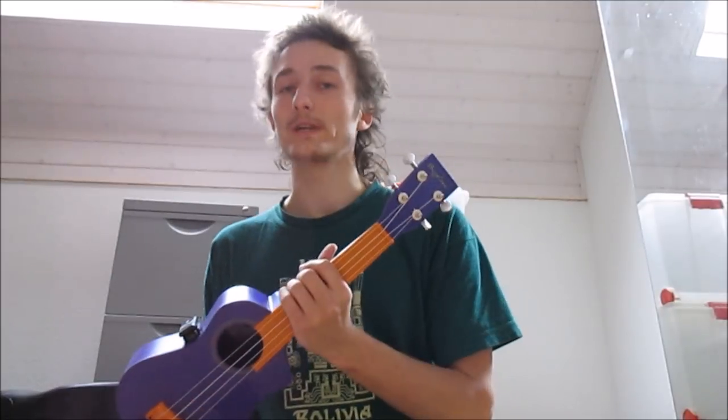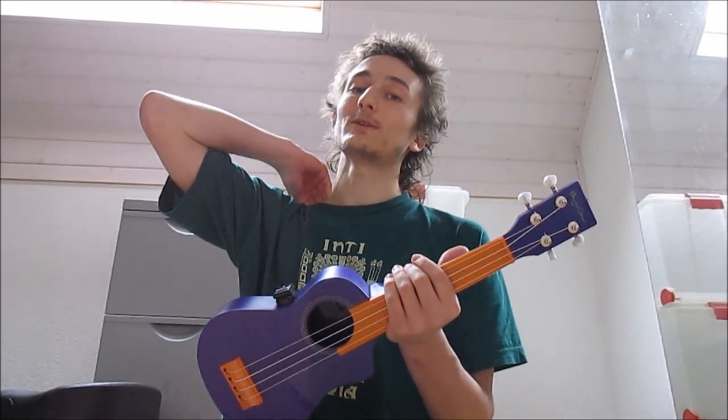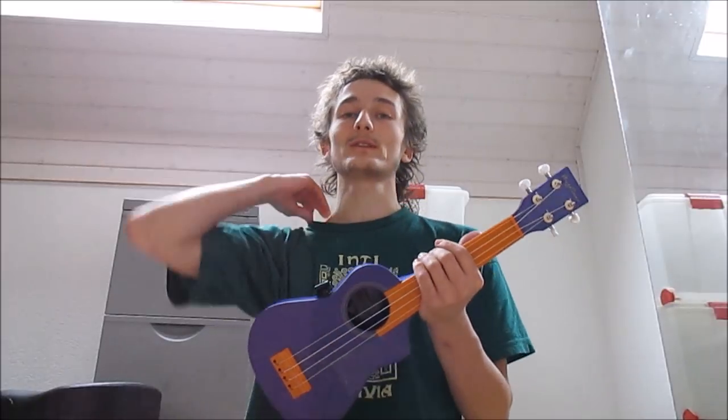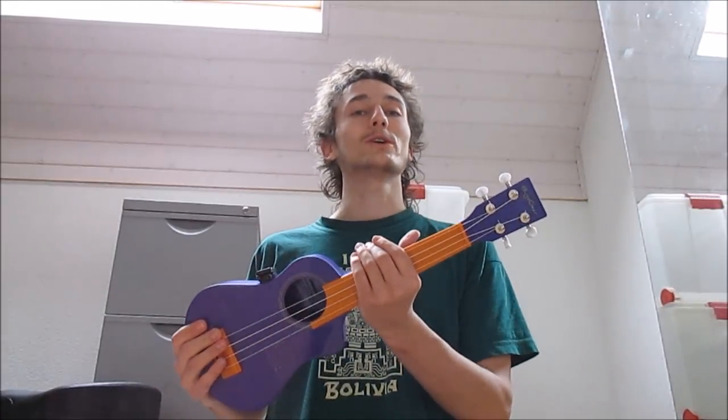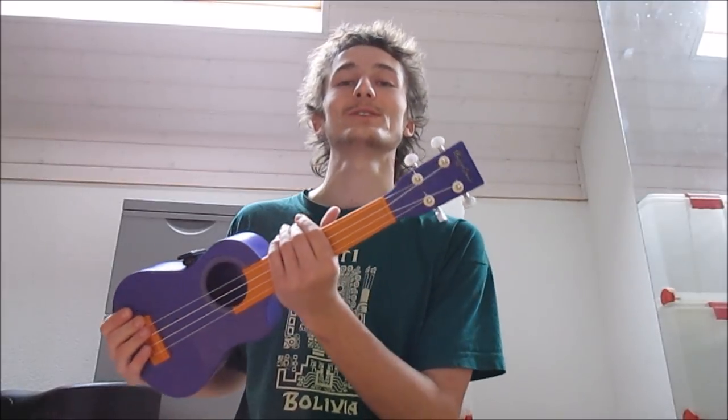If you have another ukulele, you can also do it with your other ukulele. Maybe you'll have to adapt things a little bit too, but it's possible. Just maybe don't take one that's too expensive for the first time you do this, because you never know and you don't want to destroy a nice $400 ukulele.